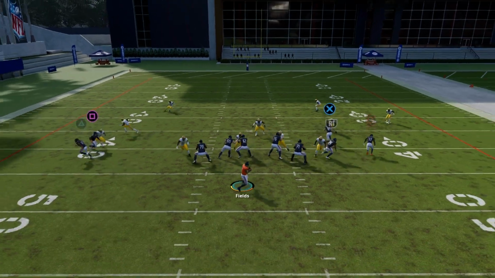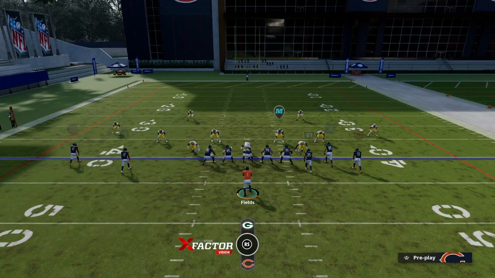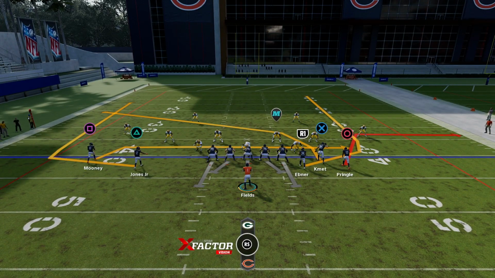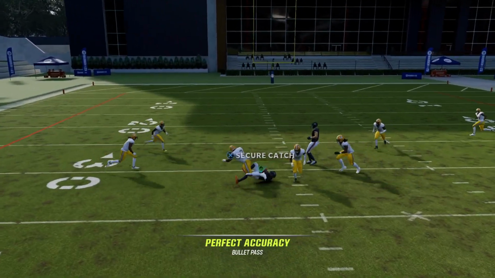I mean, we can try to hit R1. See how R1 is just covered. It's nothing you can do. So it's really just circle, X, and square. But make sure if it's cover 4, you're going to slant that square.